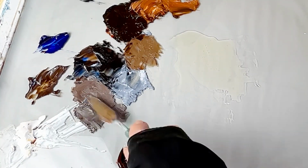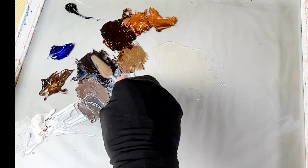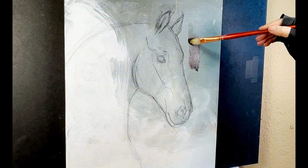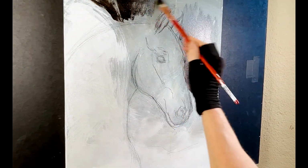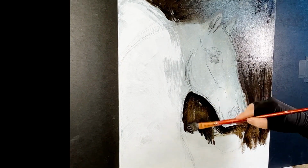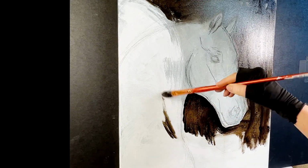And now that I have the paint mixed, I'm going to mix some of the paint into the combination of mineral spirits and Galkyd Light. This mix of mediums is what I use for the initial layer of paint that I apply to the canvas. This medium mixture really does help the paint to flow and move more easily and definitely speeds up the drying time.